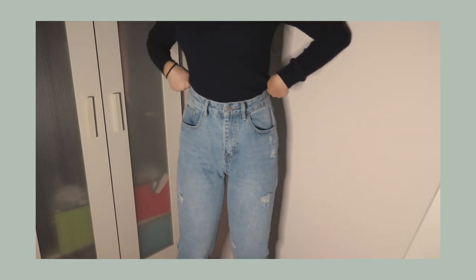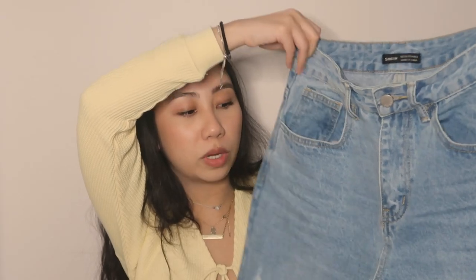My videos are never complete without jeans, so I have to mention one of my favorite pairs — these mom jeans from Shein. Surprisingly, they fit me so well. I got them in a size 26; the waist is a little loose but everything else fits great. They hit me at the ankles, which is surprising since I'm five-three and a half. They're the perfect amount of baggy and so comfortable.